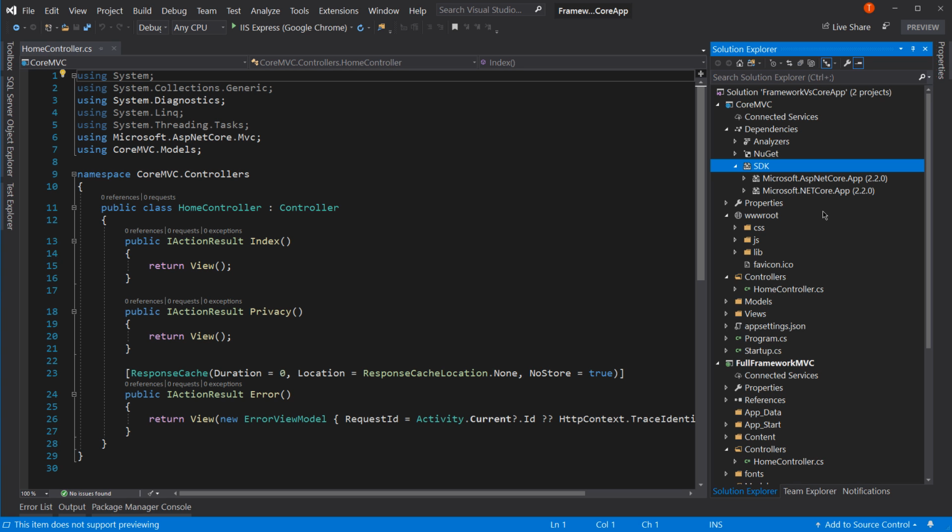So we've got these two different frameworks, the .NET Core and the full .NET Framework. Which one you choose depends a lot on where you want to go. If you're looking to get a job, you're going to want to know both. Because one of the big things coming up for a lot of companies is how we move our .NET Framework applications over to .NET Core.